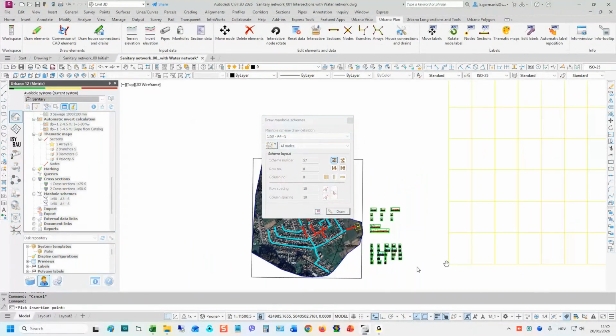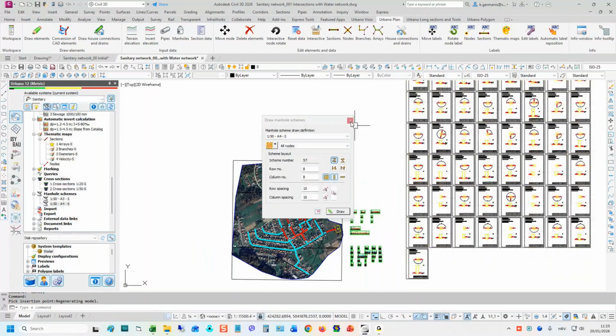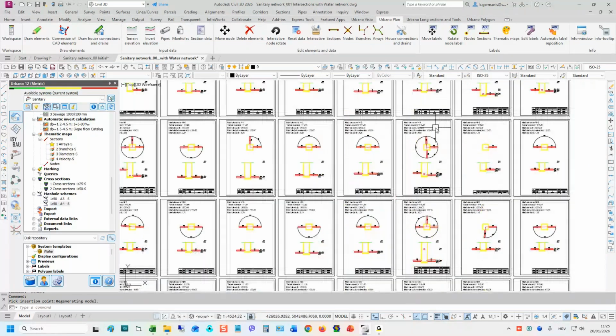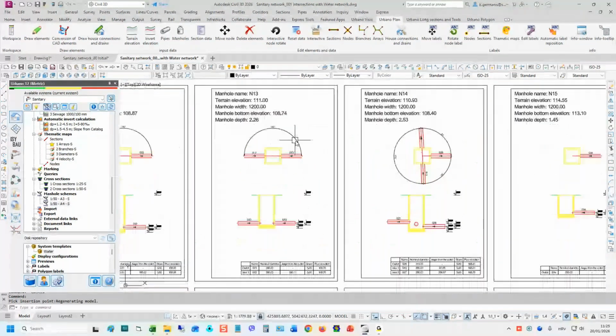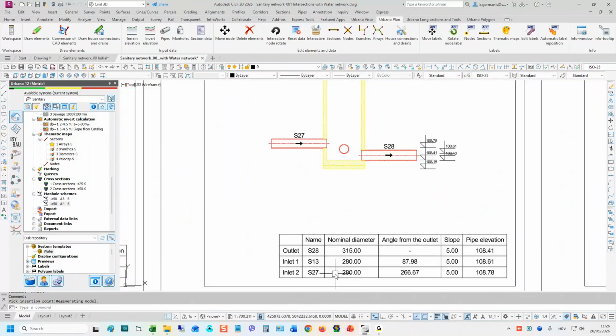So now I will place my manhole schemas somewhere in the drawing, and if I zoom closer, we will see that the program shows us all the data that is relevant for a manhole, and also if we have 3 or more pipes, the program will also show us outlets and inlets and all its data.